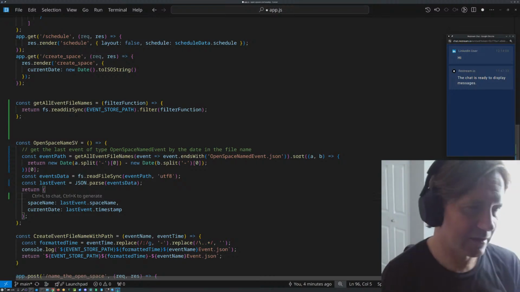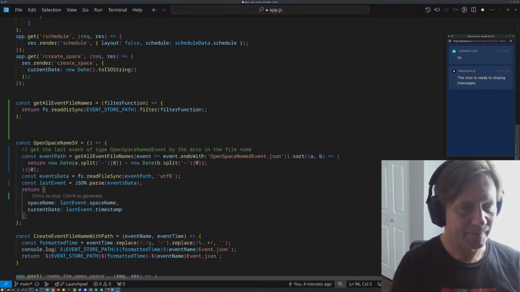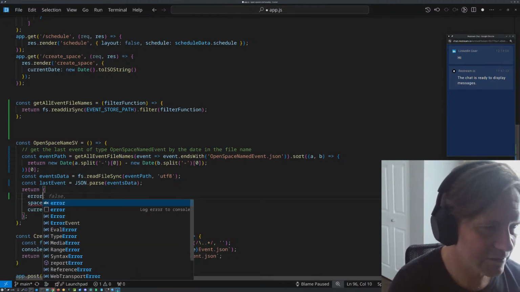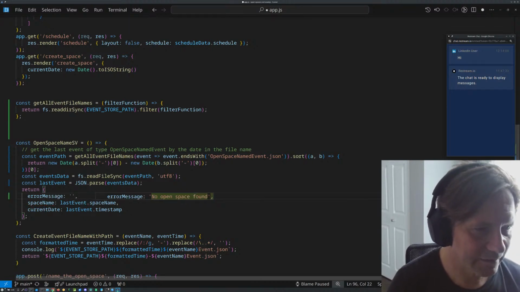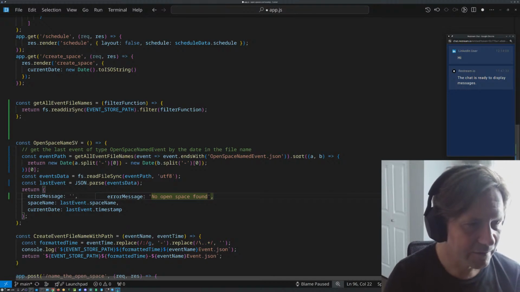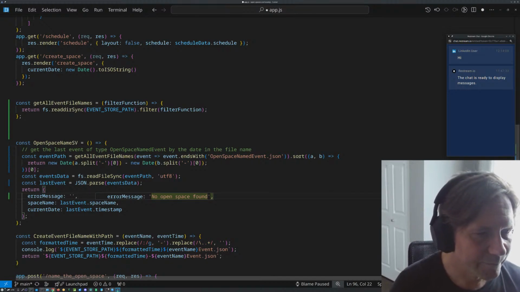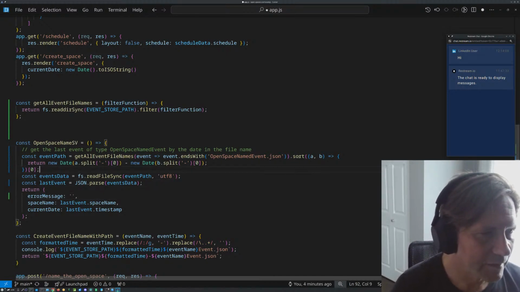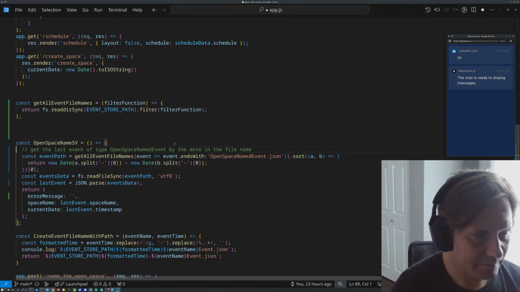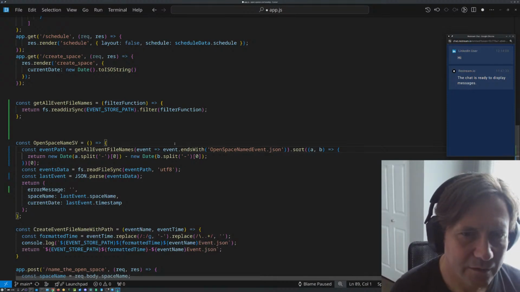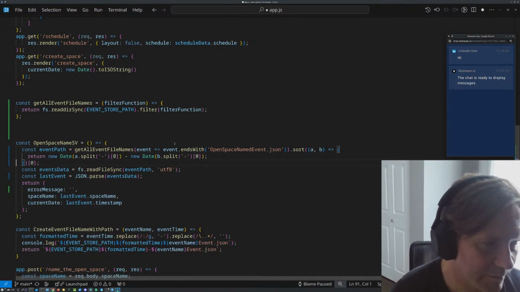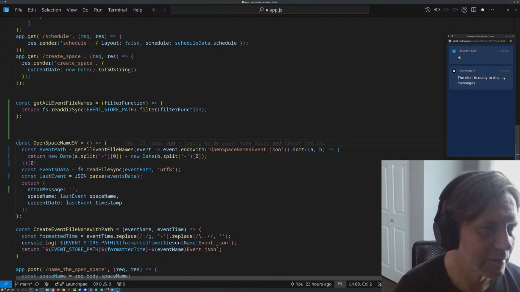We want to set this as an error state message or error message, which should be just blank if there is nothing. And so, okay, so we don't need that comment anymore. We have the sorting, we're returning the last one.